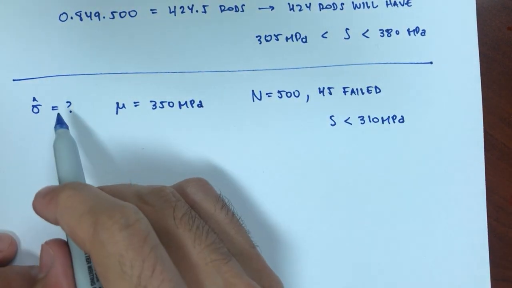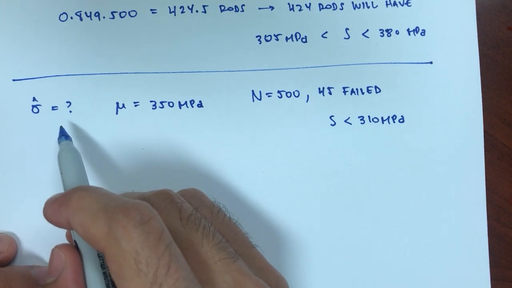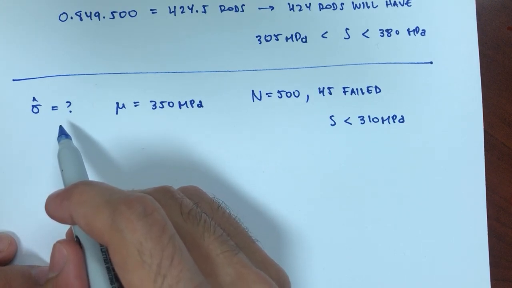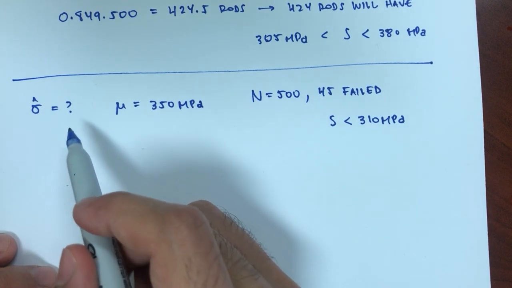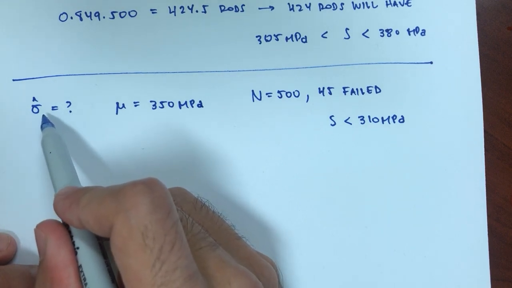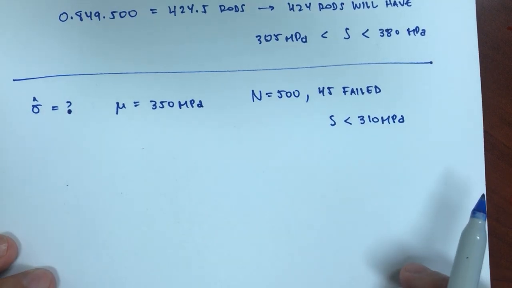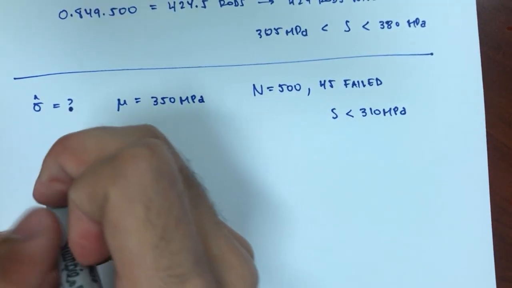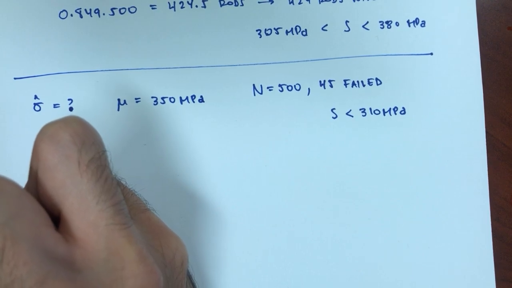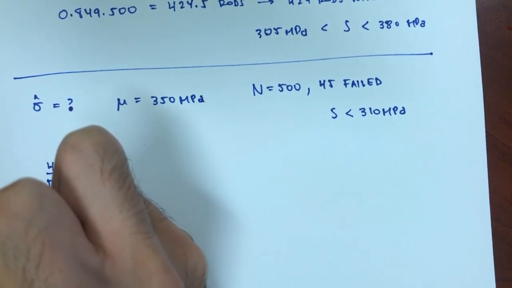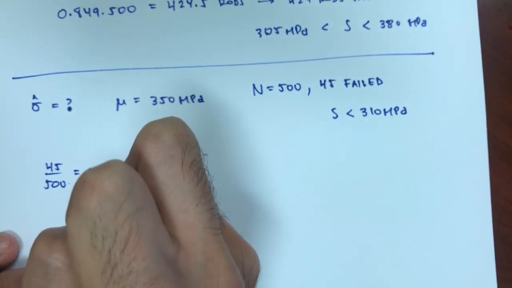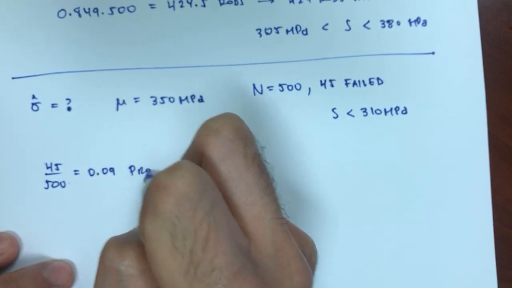And I want to know what the standard deviation is, so that when I buy from that vendor, once again, I kind of know, oh, obviously the batches are going to change, but at least I have an idea of what the standard deviation that they didn't report is, okay? So this one's easy. If I have 45 out of 500, this is a 0.09 probability of failure.